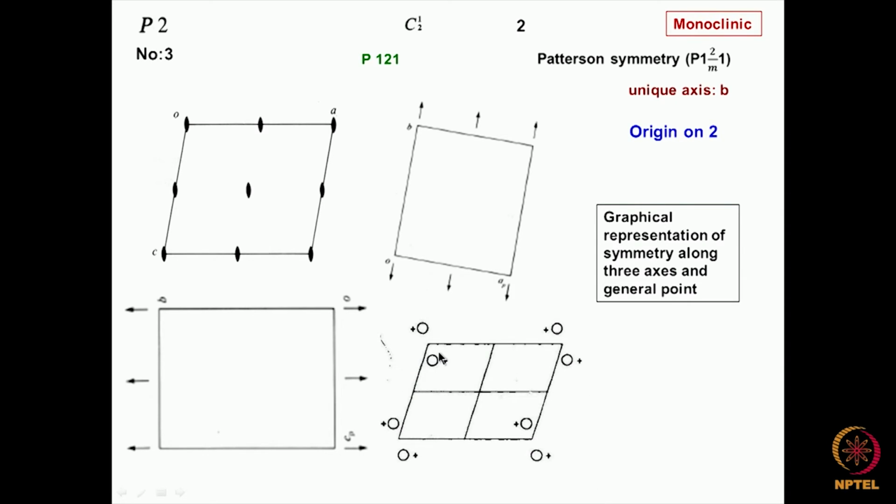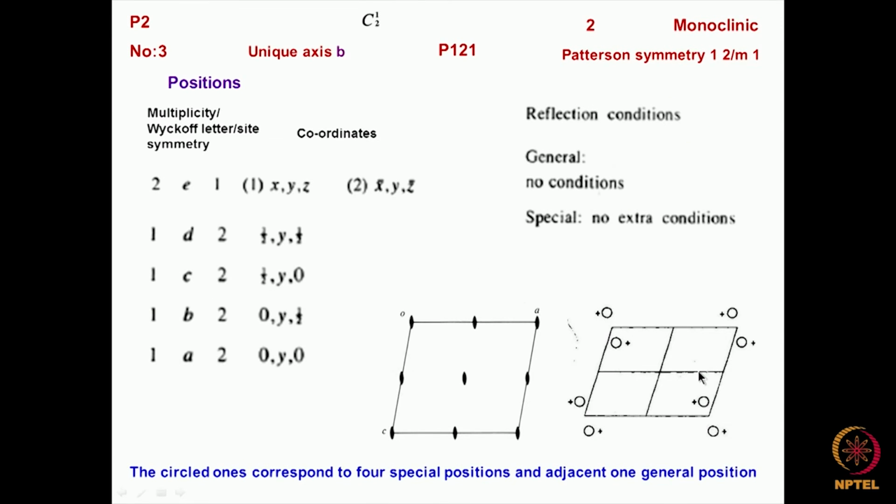And from here, around this axis, is a twofold rotation. Okay. So what is going to happen is that it gets a twofold rotation, and this side it comes again O plus. This is how the general position is being shown. This is the graphical representation which is given for a monoclinic lattice.